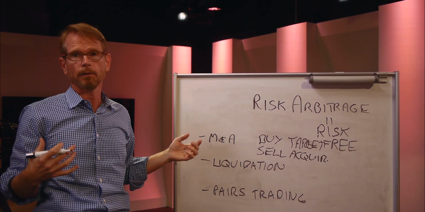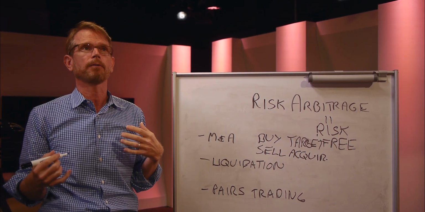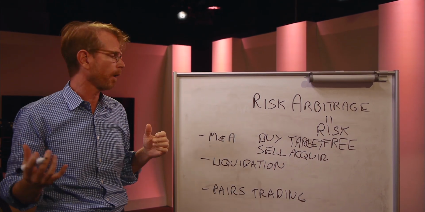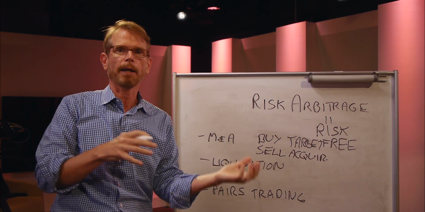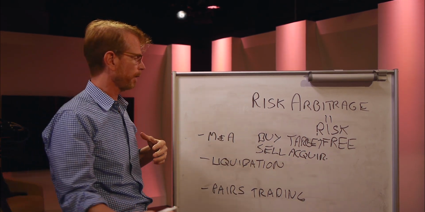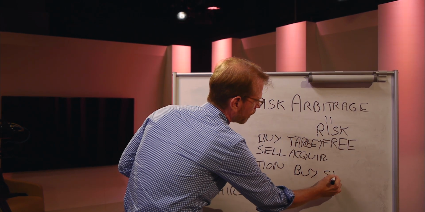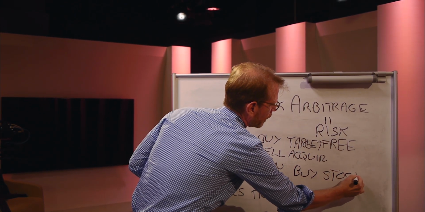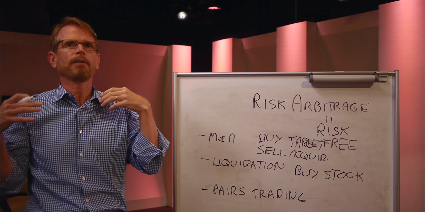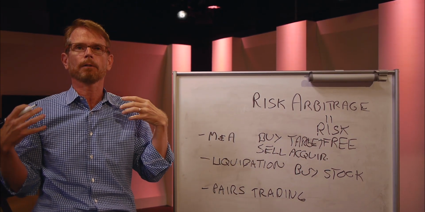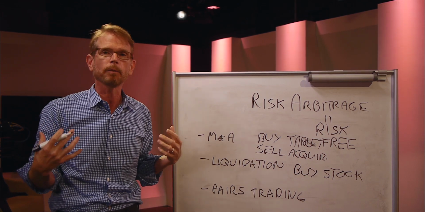Second strategy that we're going to look at is called a liquidation strategy. This is not quite an arbitrage in the sense of buying one security and selling another, but it is just buying stock once again. And the thing that you're selling is potentially the entire company. You're hoping that the company will be liquidated.